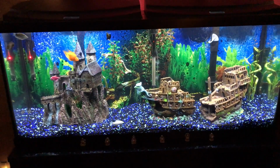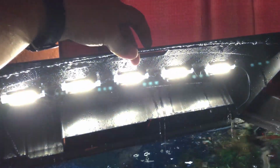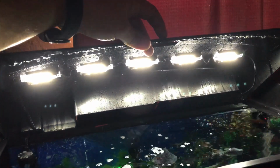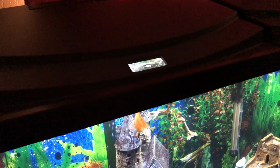Also, before I was using a different type of lighting. These come with the LEDs, which provide quite a bit of light, but as you can see, even putting it in and out, you're going to have some of the condensation of the water on the top, and it's going to bring it down. So I find that hole to be a little bit on the small side in terms of the feeding, so I didn't like that.